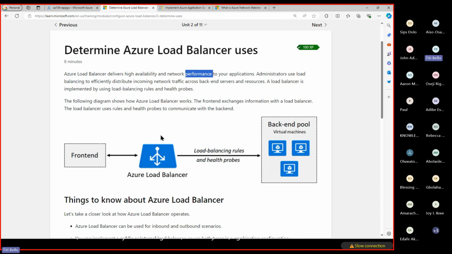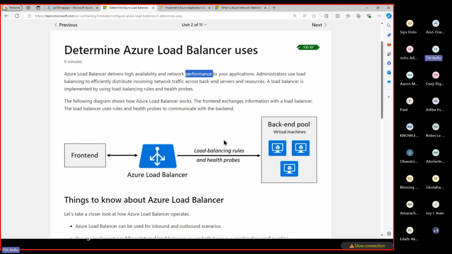Then you have the middle tier. The middle tier is mostly your application. So the application itself is in the middle, and the front end gets the request from the user and forwards it to the application. Then you have the third component, which is the database. Databases are usually to store data and must be secure all the time. But if you are using a single tier design for your application, it means all of those three roles or components are installed on a single server.